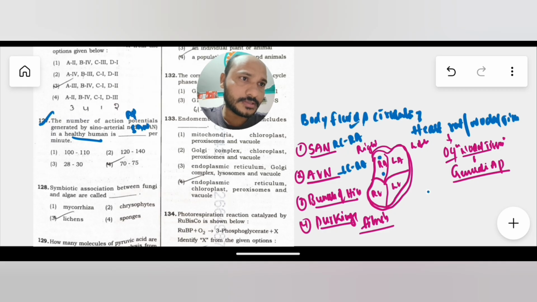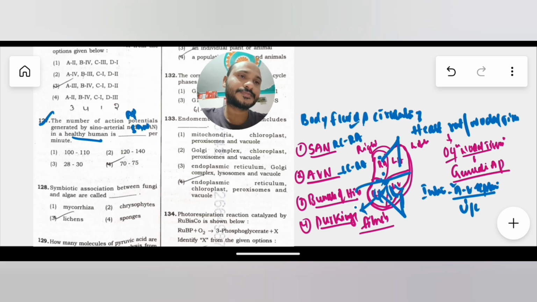Generally the septum divides the heart into upper chambers and lower chambers. These two upper chambers and these two lower chambers are divided by the septum called the atrioventricular septum. Here we also see one more nodal tissue, the bundle of His, and from here some Purkinje fibers arise like this. So we have various places, but in questions they ask only about the SAN.